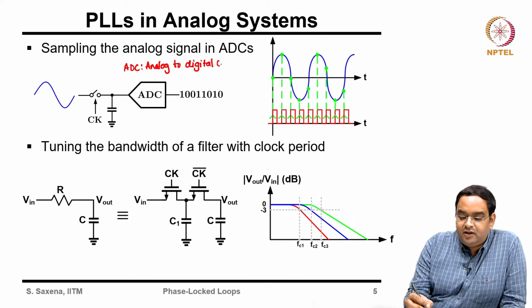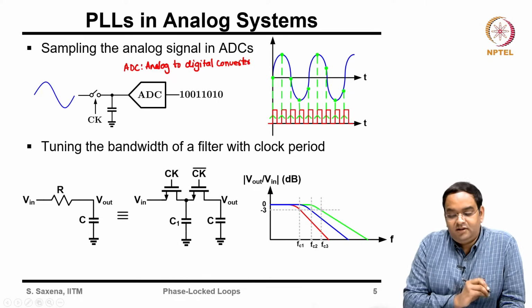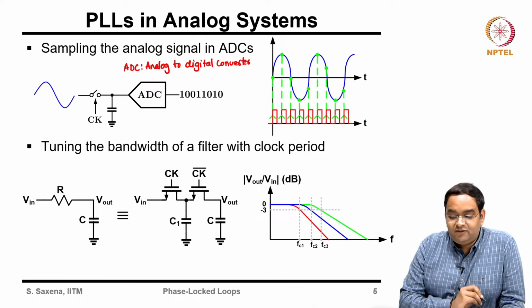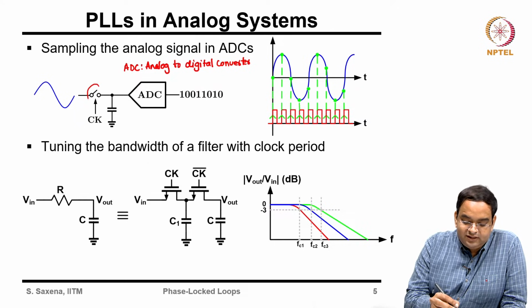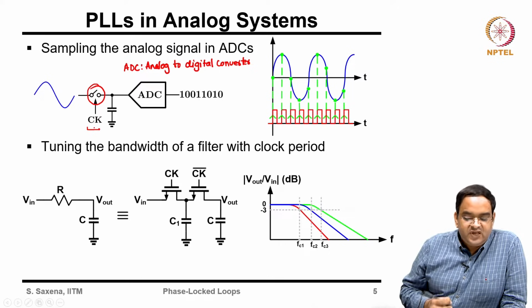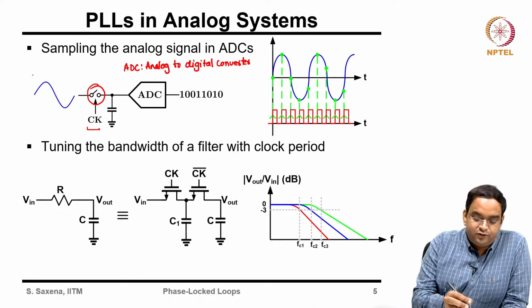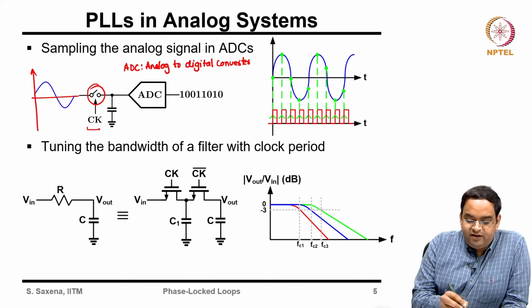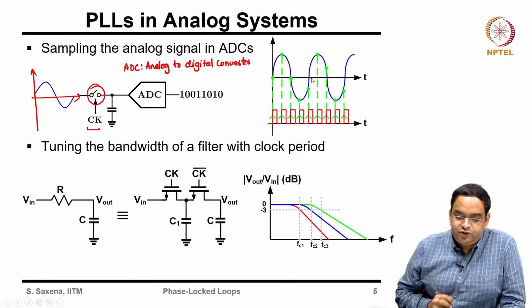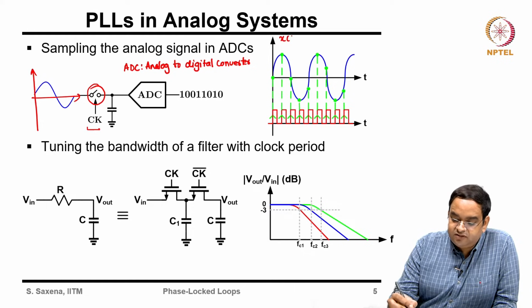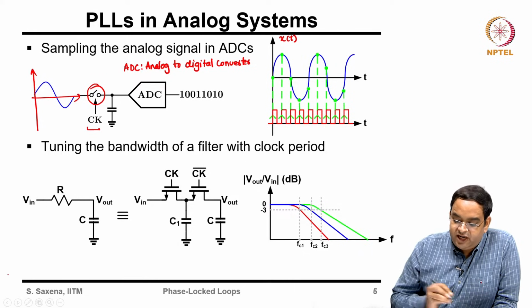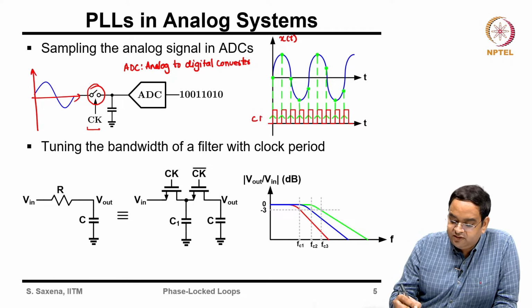Okay. Now, this particular analog to digital converter, how does it convert the signal from analog to digital? The first thing which comes is your analog signal is sampled using a clock. It is later getting converted to digital signal. So, for example, you have this sine wave. This sine wave is going to be sampled as shown on the right. So, here I am having this sine wave, incoming analog signal x of t. With respect to time, I have a clock which is shown here, Ck.